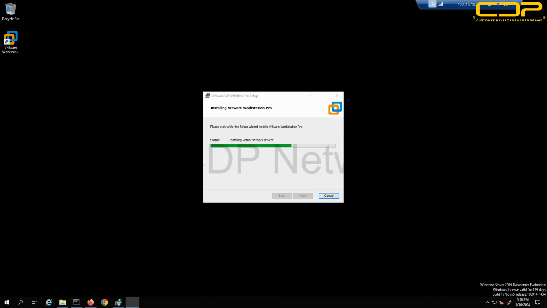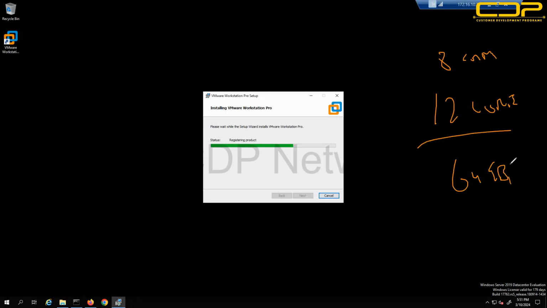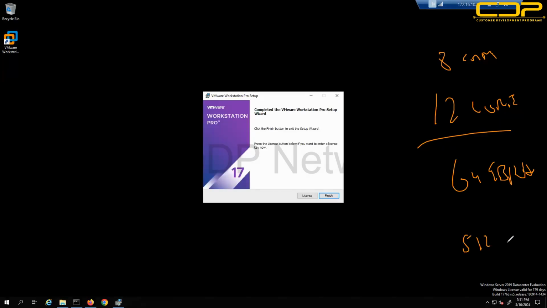So this product is activated on the PC or something else, a different machine? Yeah, it's a PC that I have, and it has a good amount of CPU and RAM. On that PC, I am installing VMware Workstation. And what are the required PC configurations? We would expect you to have at least 12 cores or 8 cores as a bare minimum, and 64 GB of RAM and close to about 512 GB of SSD. This is what we would recommend you to have.